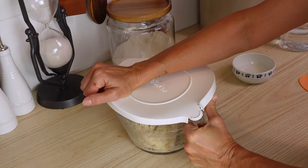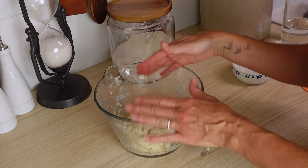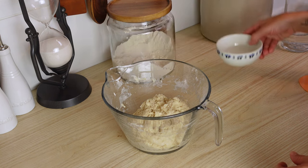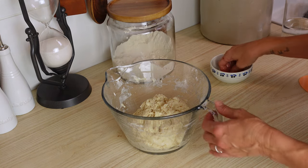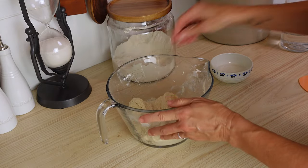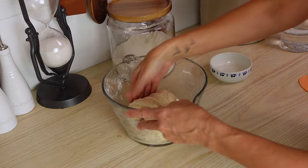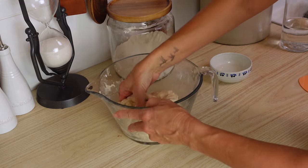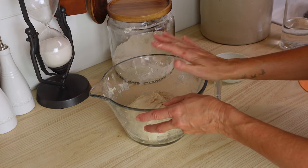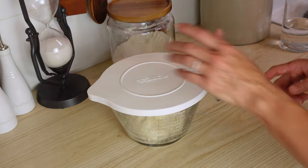This has been sitting for 30 minutes, maybe a little bit longer. The dough was looking really dry at first, but now it's going to be a little bit more sticky. I've got a bowl of water to wet my hands with, and that's going to help it not stick as much. I'm going to stretch and fold this dough. It's a high hydration dough and we need that to make a nice fluffy soft hamburger bun — you can also make hot dog buns with this. I'm going to let this sit for 30 minutes longer and do this two more times.